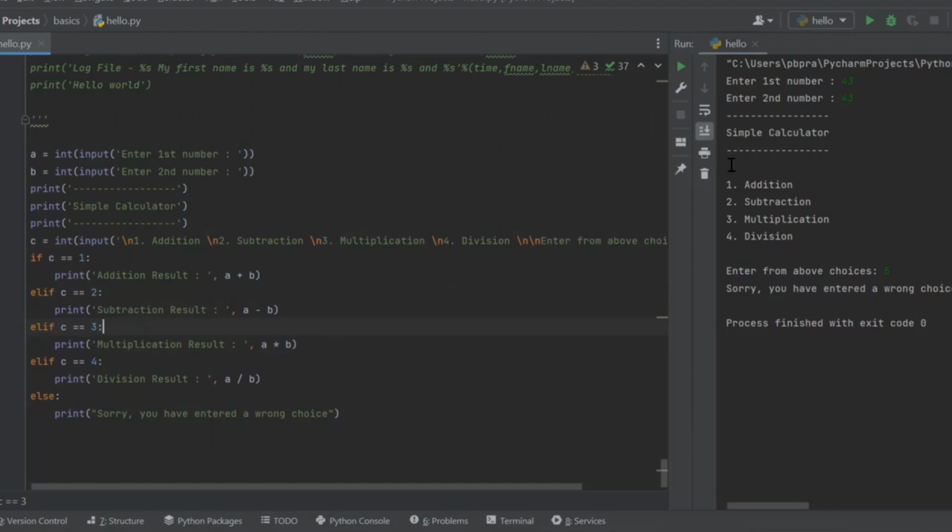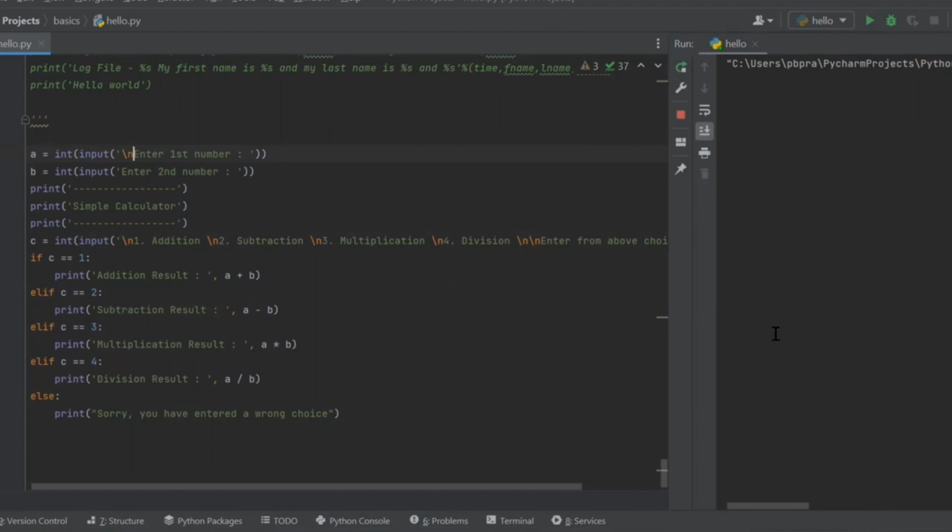So you saw, right? These are the gaps that we have. These are actually the /n escape sequence character to make it look good. If you want to write one more here, I want a gap between these two lines because it is not looking good. So I'm just adding /n here. See, I'm running it. Say there is a gap came in. So if you want to make the UI look good, you can control it with these escape sequence characters by providing new lines wherever you want.